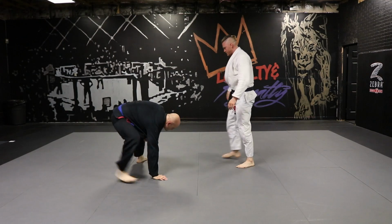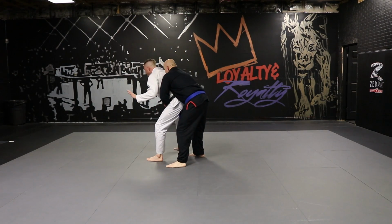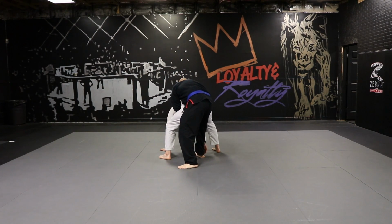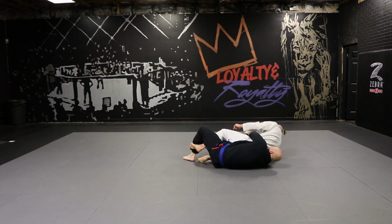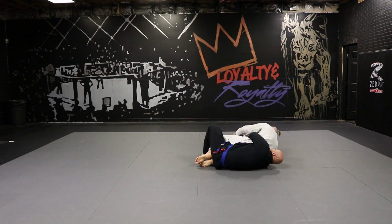So, we'll do one more angle here. Leaning forward, straddling, throwing hands to the mat, backing up, boom. I get pulled back. These heels go to the far butt cheek, pinching the knees, cupping the heel, straightening, boom, right there.